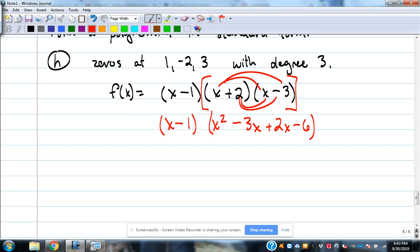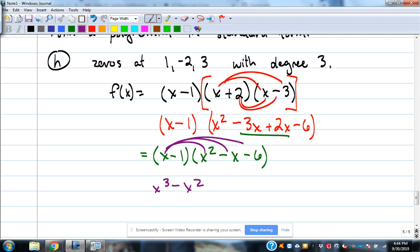I'm going to go ahead and simplify that before I do my distributing, just to make it a little easier. So I combine those like terms in the middle there, -3x and +2x, and got -1x. And then I'm going to distribute x minus 1 to all those. I'm going to distribute x first. So x times x squared is x cubed, minus x squared, minus 6x.